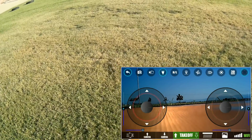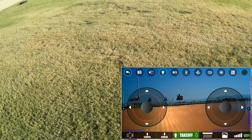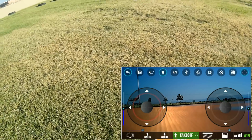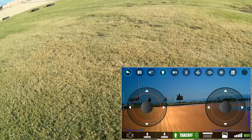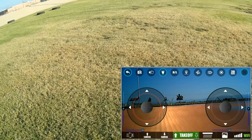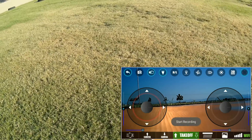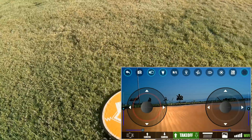Click it again and the red circle is on the left — throttle is on the left — and I'm back in mode 2. It also shows camera up and camera down buttons, but those do not work with this drone, which does not have camera tilt. Then you have the takeoff button, and next to that is the headless mode button. You can reset your headless mode direction by pressing that cloud-with-rain icon. Let's simply start the video camera recording and then hit the takeoff button to see how the optical flow works.